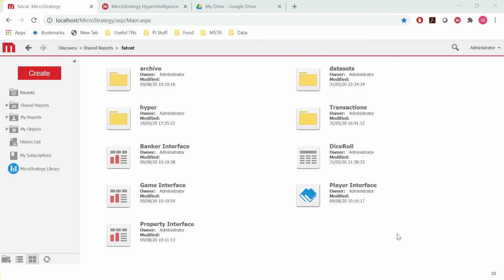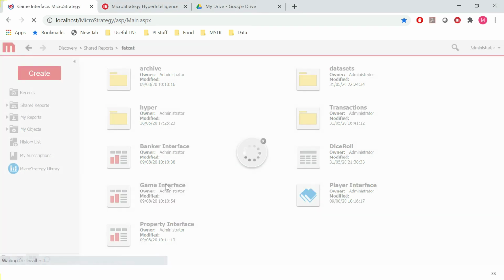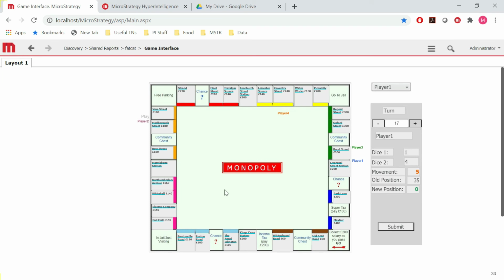So we're now going to look at the game interface. So that's the dematerialization of the Monopoly board. We're going to click on that document here. Right, so what we've got is an image of the Monopoly board, and then we've got grids all around that represent the player position. Now, each grid has a view filter that will only paint the player if that player is currently in that position. Quite simple, really.